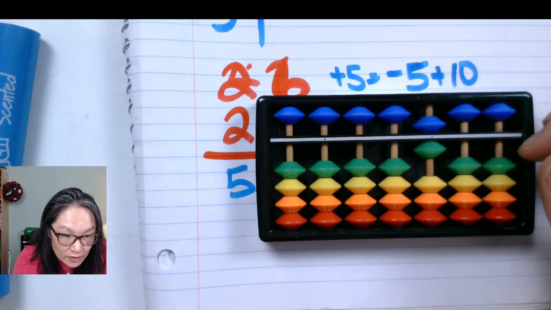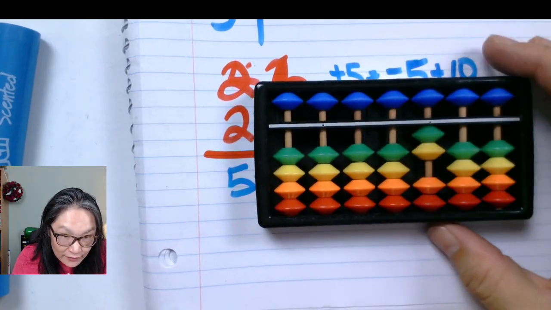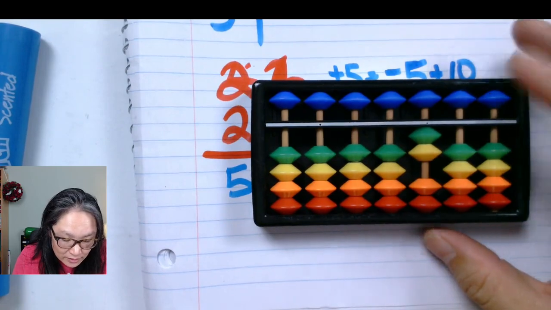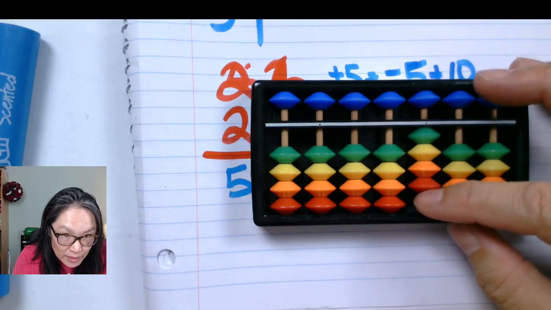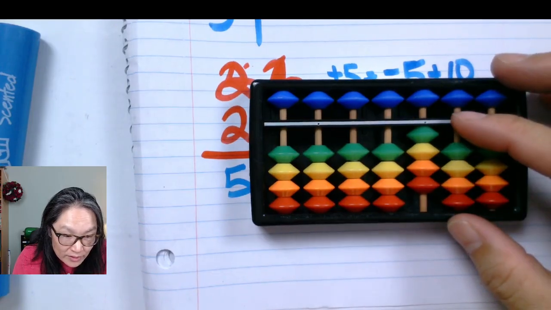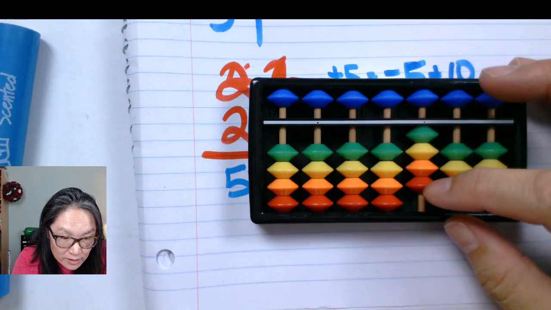Post office, if you're not paying attention, you can leave. Because I'm telling you right now, I'm telling you how to read the abacus right now. I have 1. I have 2. Do you understand that? I have 3 and I have 4. Anytime the beads are touching this horizontal bar, they're being counted. Because they're being counted, this is 4. Does that make sense to you?